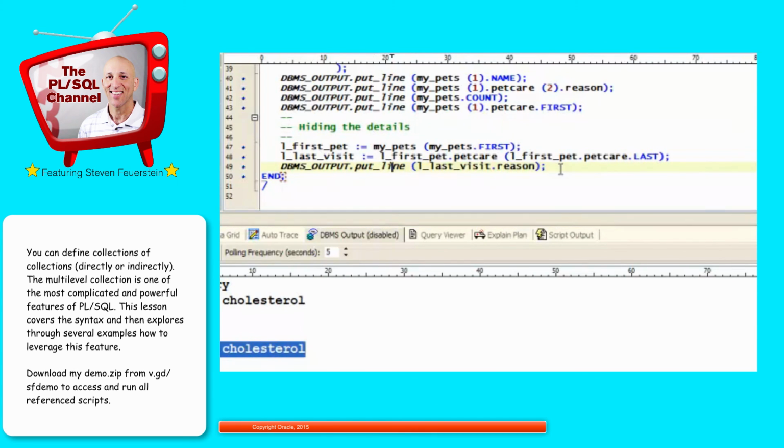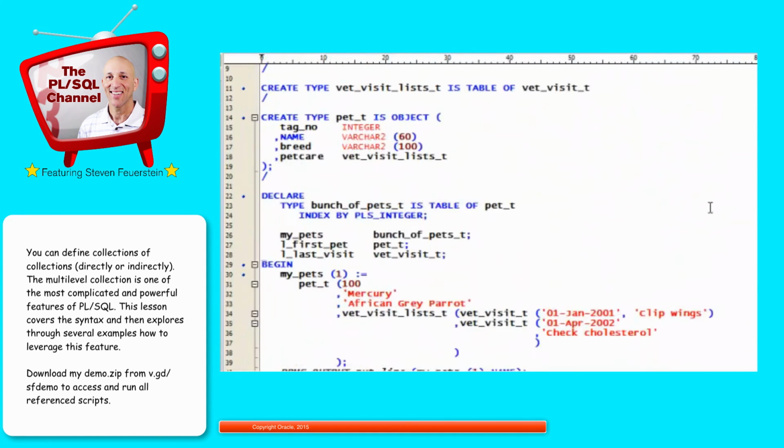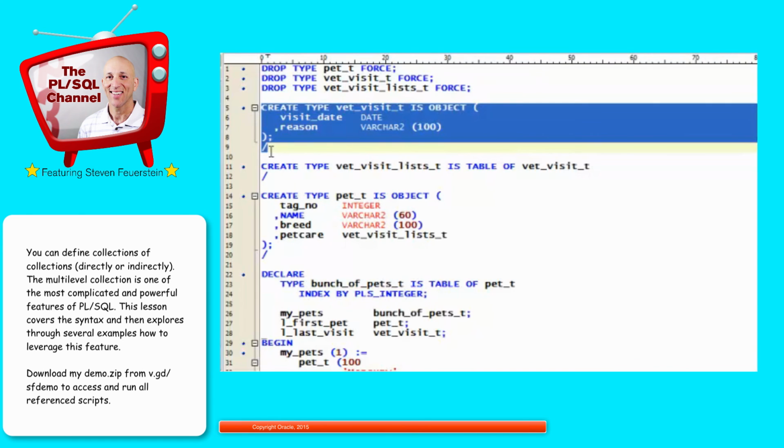So it all works, and I bet you're looking at this code and thinking to yourself, this is really complicated. So here's my suggestion. You could stop right now, or certainly when I'm done with the whole lesson, go over this piece of code line by line. Make sure you understand how each element is defined. Again, if you're new to object types, that'll introduce another level of complexity, but there's nothing complicated here.